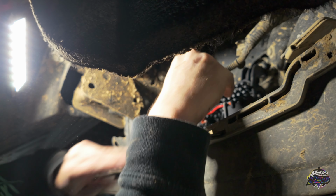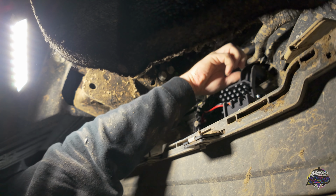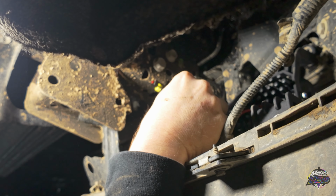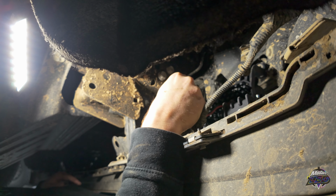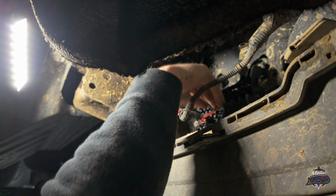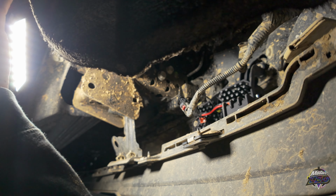You're gonna push that clip back. You can grab some zip ties, zip tie it to the top of that bracket right there if you want. And this little wire coming out right here, that's the backlit option. You'll have another little harness that clips to that, and you can tap it into your headlight if you do want that backlit option. If not, just zip tie it up, get it out of the way. It's not gonna hurt anything. Well, now that we got it installed, let's go up here and see how she looks.